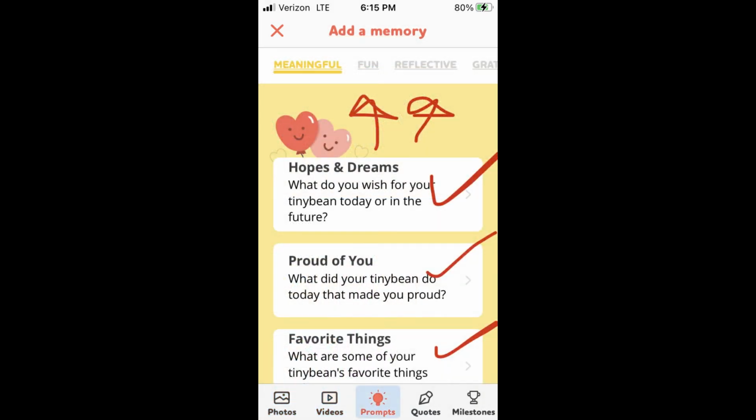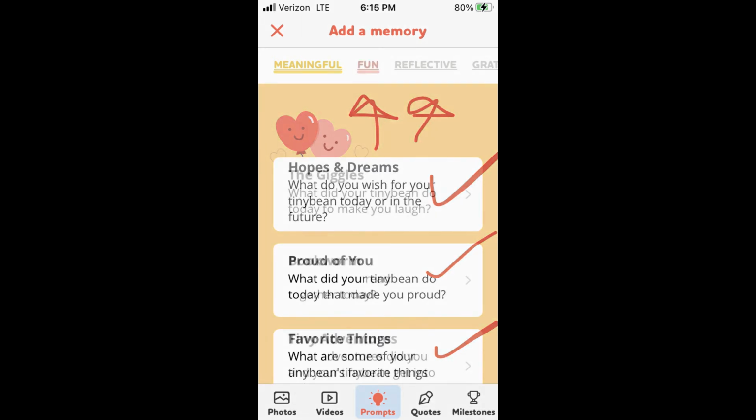Prompts. One of the things I really love about Tinybeans are these prompts. Now, remember, Tinybeans is set up for parents of little kids to be able to share with their inner circle a lot of details about their family. So a lot of these are geared towards, like, how are you and your child today? Different things about you and your child. I just kind of adjust it because I'm using my journal more for me because the boys are teenagers. And so I might just say, why am I proud of me today? I just kind of make it my own, so you can do what you want.